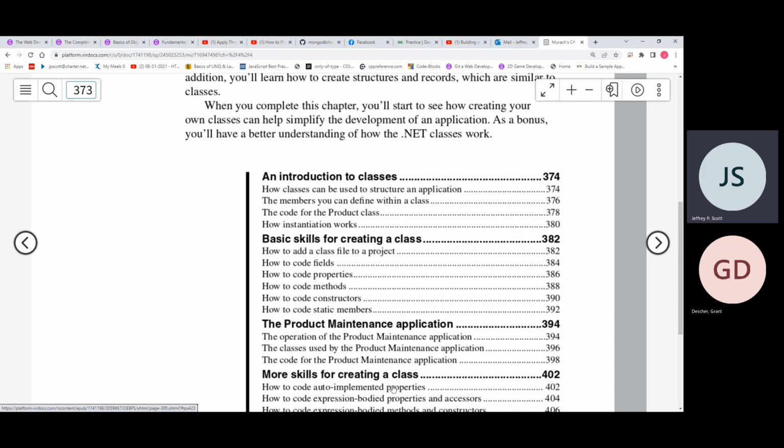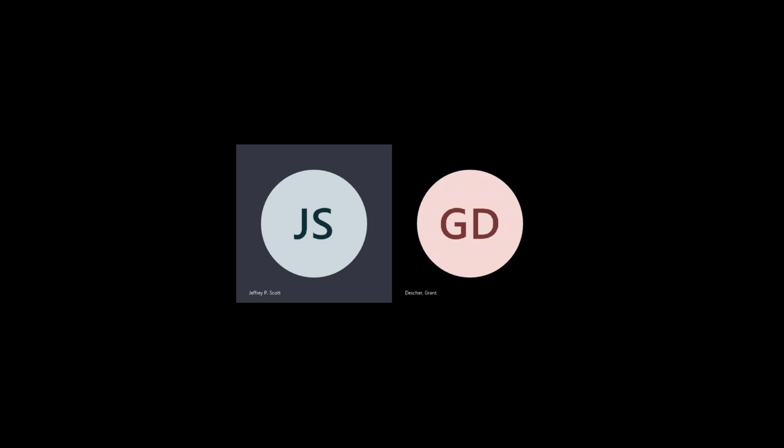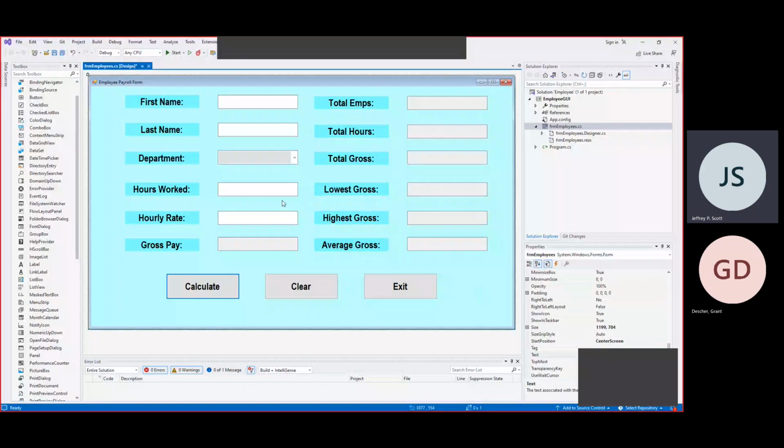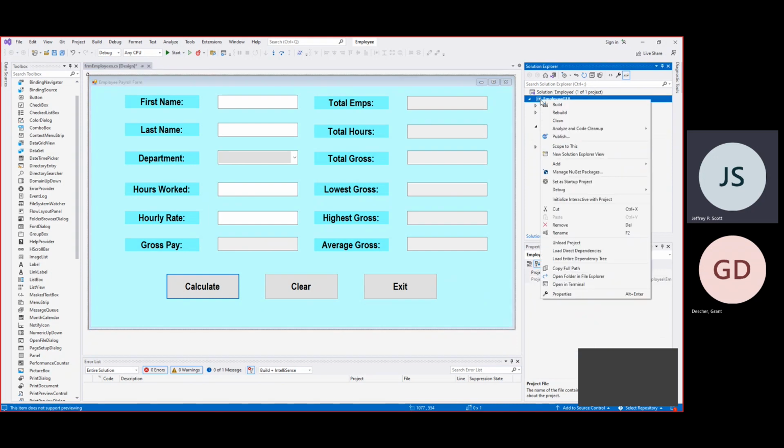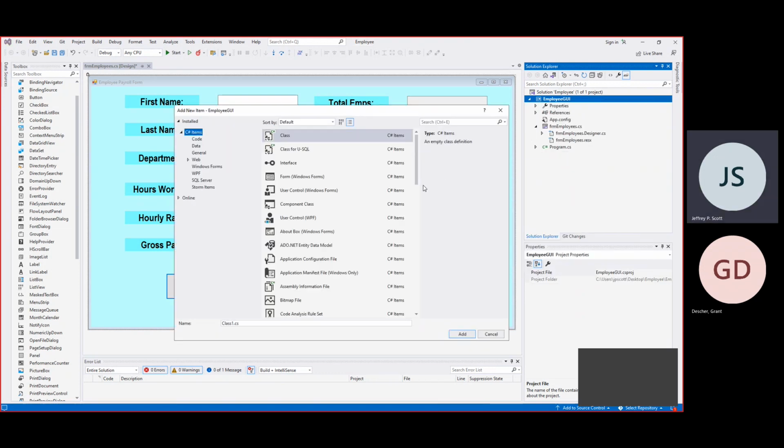Now, just for a second, I don't want to spend much time on this, but I am going to change my share and go back to Visual Studio. I just want to show you that if I right mouse click on the name of my project and I choose add, I can either go way down to the bottom and choose class, which is totally fine, or I can go to new item right here. And then what you'll notice is class is the first thing that's here.